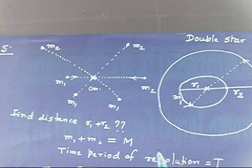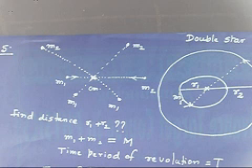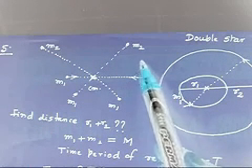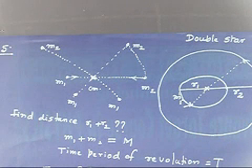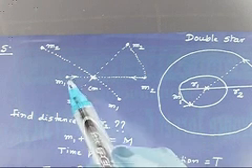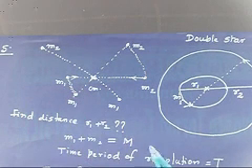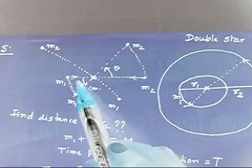Now due to the gravitation, the question says they move in a circular orbit. There is no external force, so they will move in a circular orbit. This means if this mass m2 goes from here to here, now there is no external force, so the center of mass has to remain constant. Center of mass has to remain on the same point. This means this mass has to come from here to here with the same theta. If this goes with theta, this also has to go with theta.